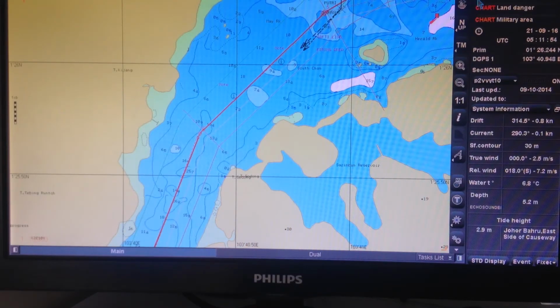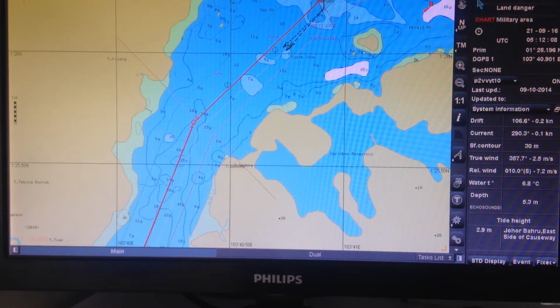Now you see that we are already free from the shallow water. So we are approaching waypoint number 6. We are heading 221 degrees.